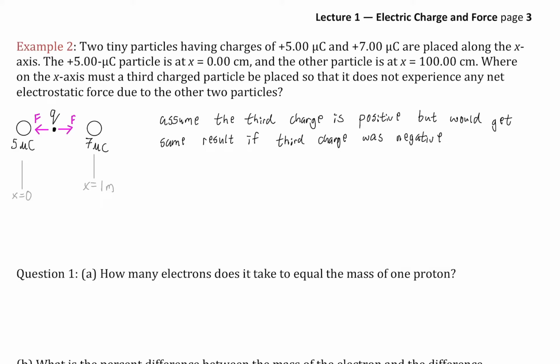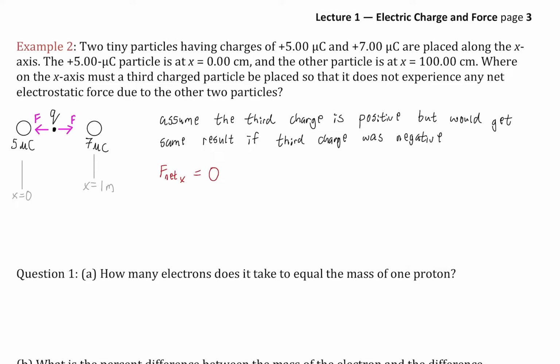If we replaced it with a negative charge, well, then it just would be attracted to the 7 and attracted to the 5. Okay, but there's still always going to be opposing forces, which will allow us to find a balance point between the two. In fact, whenever you have two equal sign charges, as in positive or negative, there's always a point between them where there's going to be a balance point, an equilibrium. That's the term, an equilibrium in force, where you could put another particle and it would remain at rest. Does that make sense?